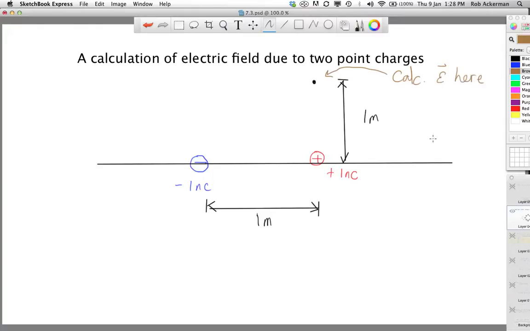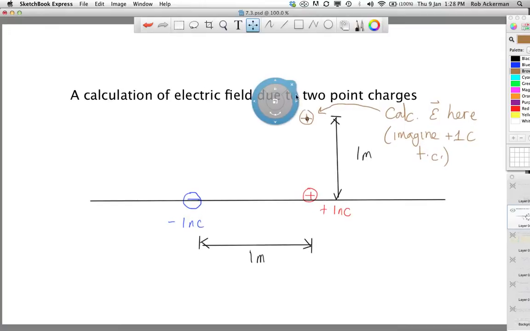So what are we going to do first? Well, the first thing we're going to do is imagine a +1 coulomb test charge at this point. Let me put that in, positive, to remind you that something positive has been placed here. Let's give ourselves a bit more room. What are we going to do? Well, a negative charge sitting over here is going to attract a positive charge there. A positive charge here will repel that charge there.